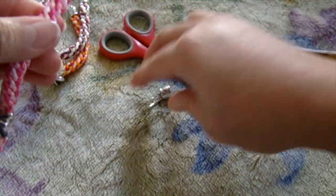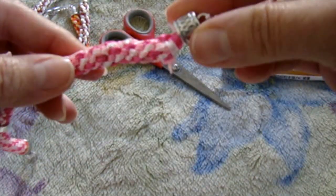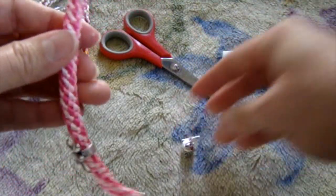Remember, you have to wait at least 2 days in order to wear your Kumihimo bracelets so the glue is dry completely.